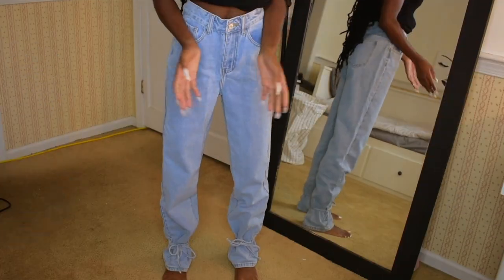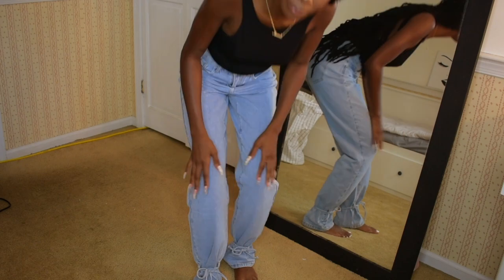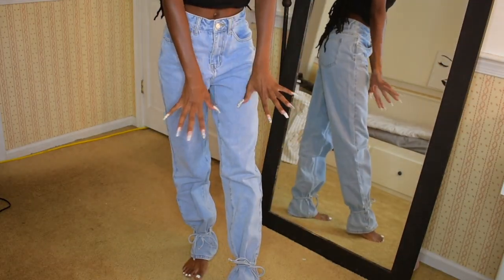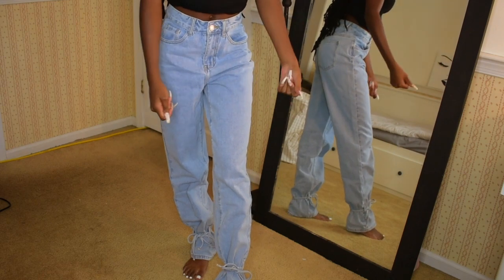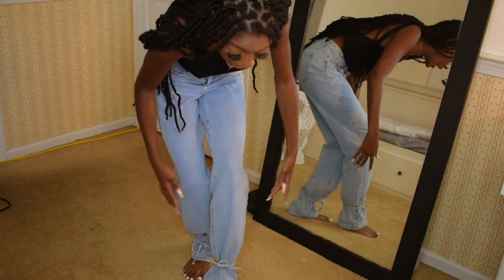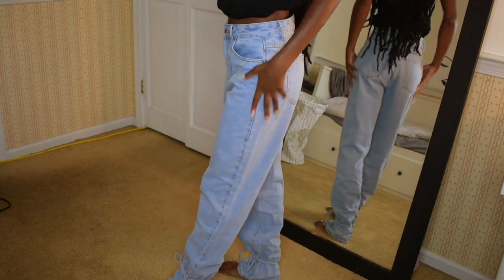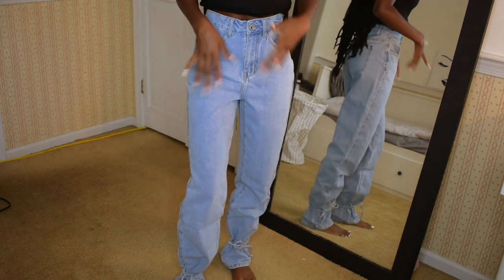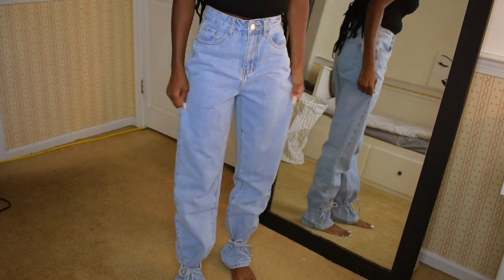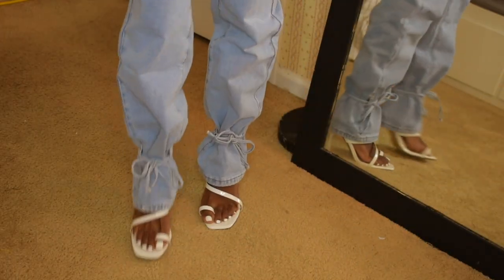The last item in this haul — I know it's not accessories but it makes a statement. Look at the bottom — it's so adorable. You guys might know tying up your jeans is a thing, where you take your heels and tie your jeans with the little straps, but these jeans actually have the tie built in. I think I got them in the smallest size — they are a little too big on me, but I'm going to get them taken in because jeans are typically too big on me. I couldn't pass these up. They're in this light wash and the quality is really good — it's the bottoms for me.